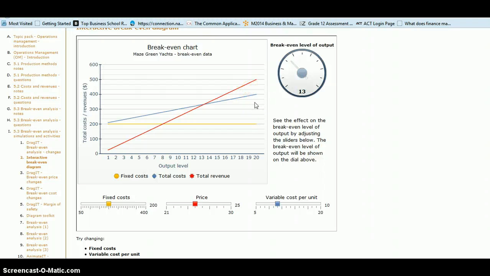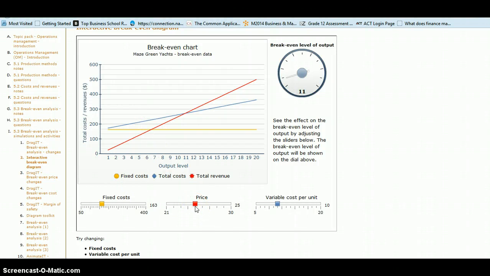So what will happen if I first alter the fixed cost? If I increase the fixed cost, then that will make total cost increase as well. Notice that as I increase the fixed cost, total cost is also increasing with it, making the break-even level of output greater, meaning that the firm will now have to produce a greater amount in order to break even with their total cost and then be able to generate profit. But if I decrease fixed costs, then that makes total cost lower and possibly makes the break-even output smaller, as can be shown here. As you can see, when I decrease the fixed cost, the break-even level of output has decreased as well.